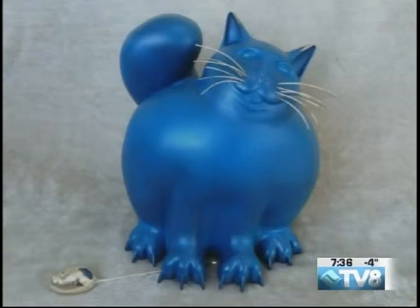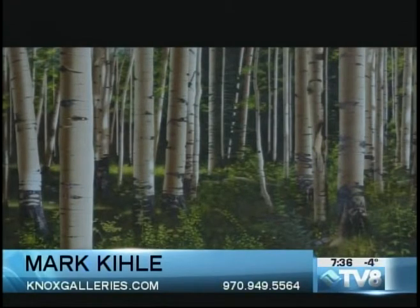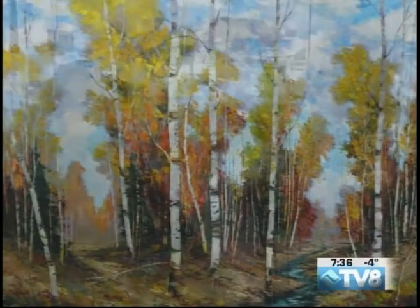And I love your paintings as well. Yep. The one that you're looking at is the Aspens done by Mark Thompson. It's painted in egg tempera, which when you paint, you need three things. You need a binder, you need a solvent, you need a pigment. In egg tempera, the yolk of the egg acts as the binder. That's what holds it to the surface. What a beautiful way to take a piece of art. People sometimes look for souvenirs or little items to take with them. To have a local artist that works on something and to take a piece of Beaver Creek or of the Eagle River Valley home with you. Yep, and we ship all over the world. We just shipped stuff to Australia about a month ago.